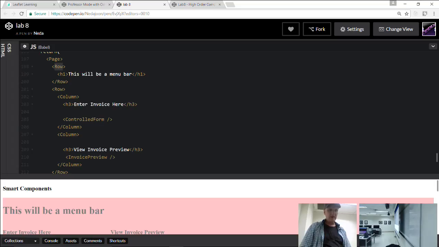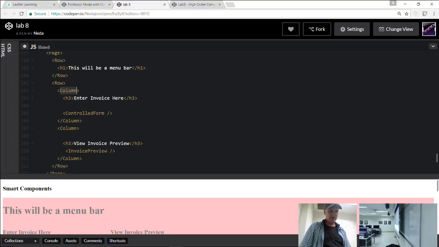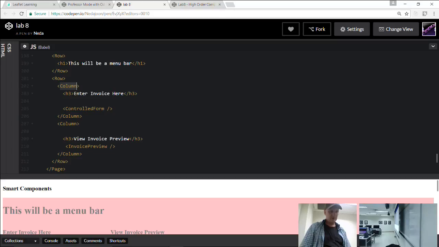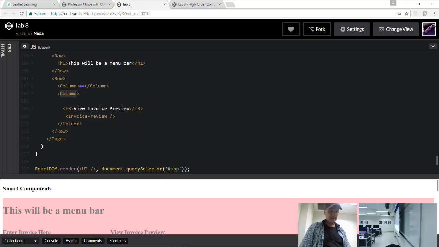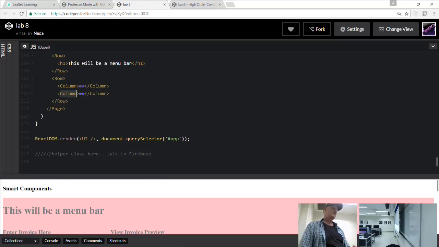And that's the menu bar. OK, that makes sense. So this goes all the way across. Then we've got another row with a column in it. Yeah, that looks good. And then a second column. By closing them, I can just make sure that they have a closing tag, because they won't shrink if they don't. Your setup looks good to me.